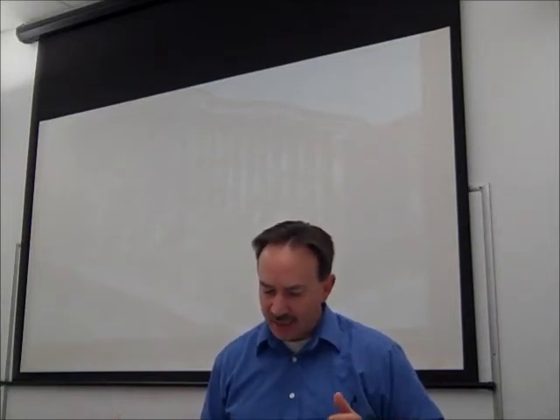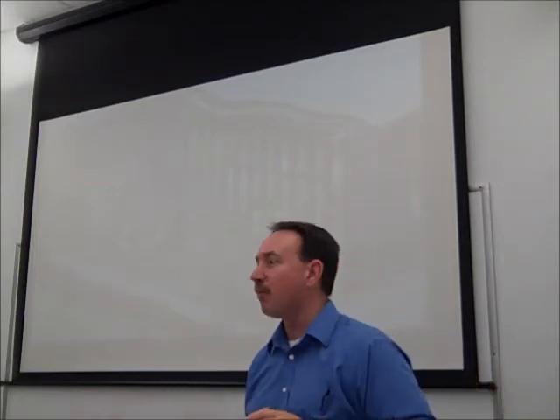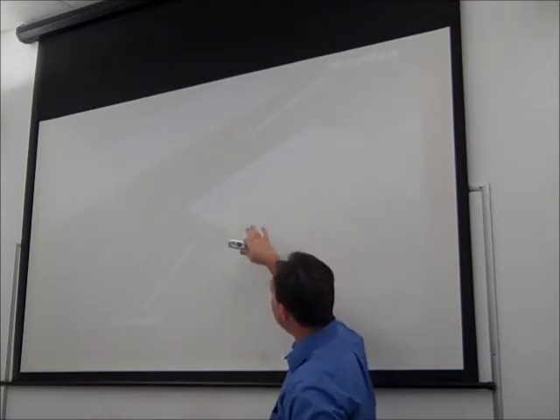'There shall be two tenons for each board.' A tenon is a projection that extends out from a board that attaches into a mortise. A tenon is what sticks out when they cut a board down, and it's what sticks into a mortise — where two pieces of wood come together, one piece sticking into another piece. It basically serves as a wedge, attaching them together. That's what a tenon is.